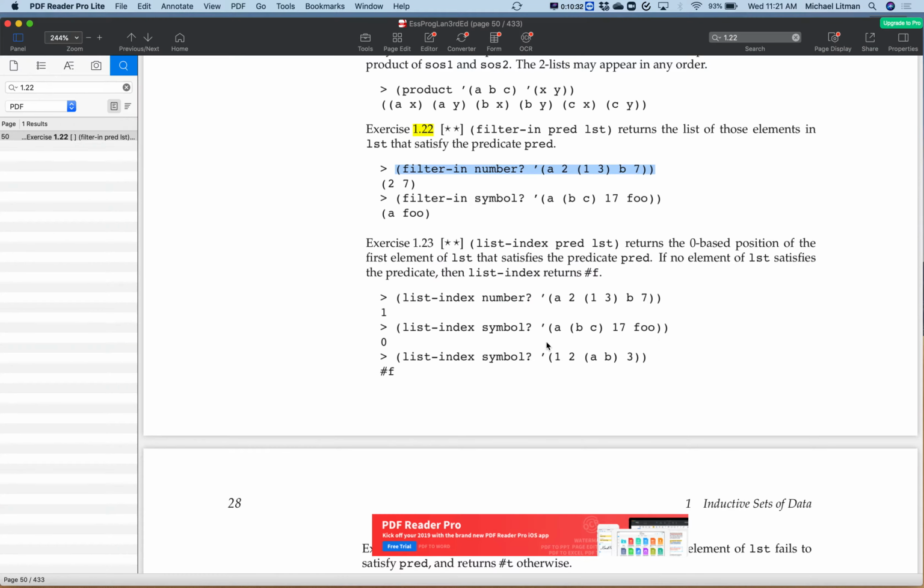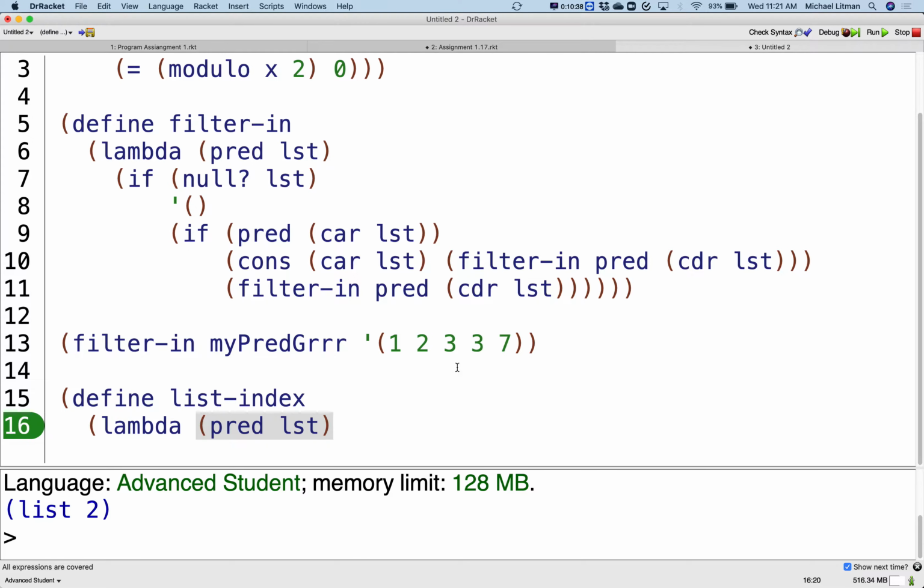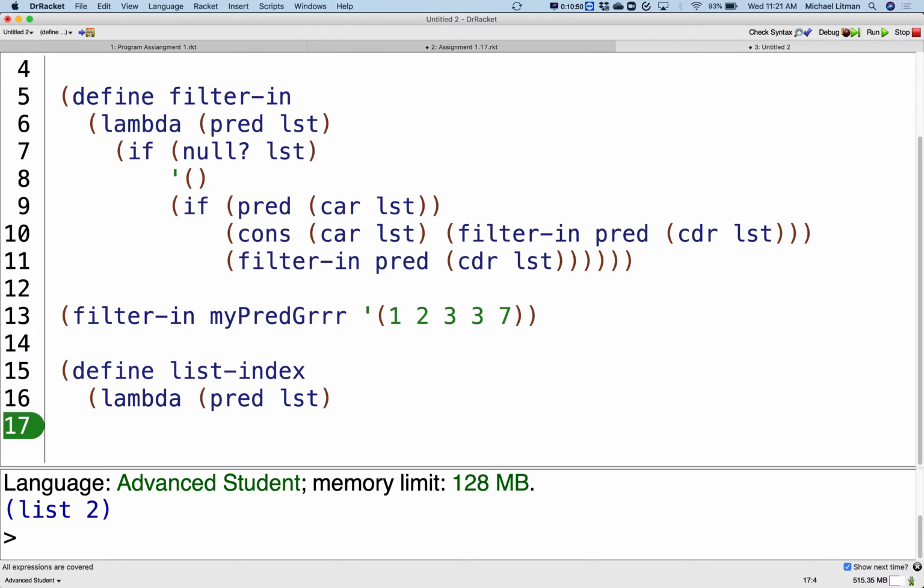Yeah, predicate and a list. And he's supposed to return the first position in there where it finds where predicate is true for that guy.